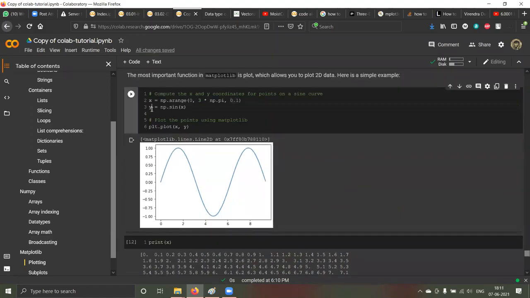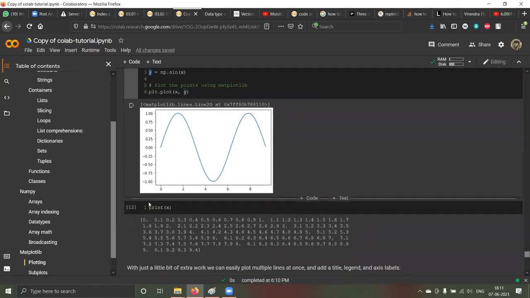And then we are creating the variable that stores the sine value corresponding to these x's. So now we have the values for x and y. x is the x-axis and y is the value of the function at that point. So we have some list x and some list y.